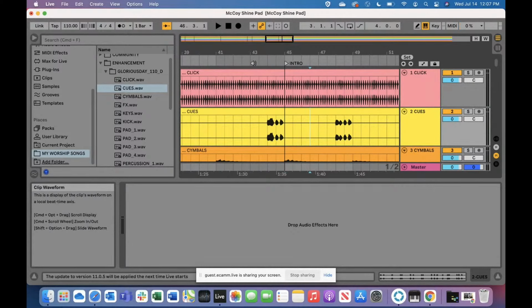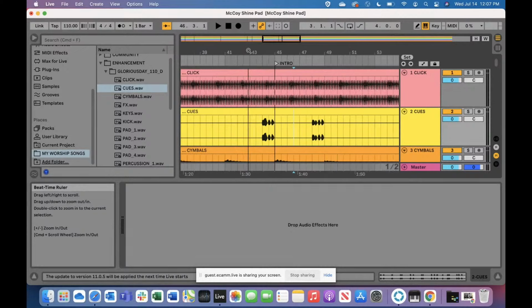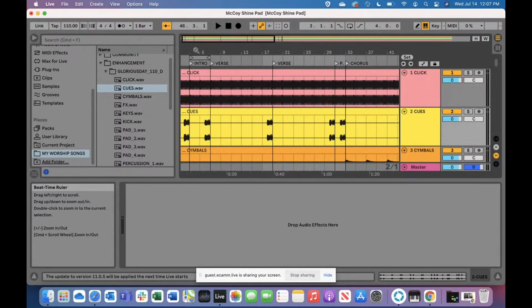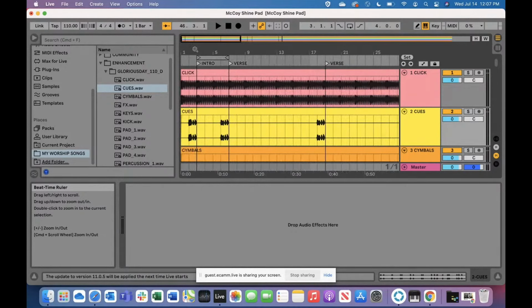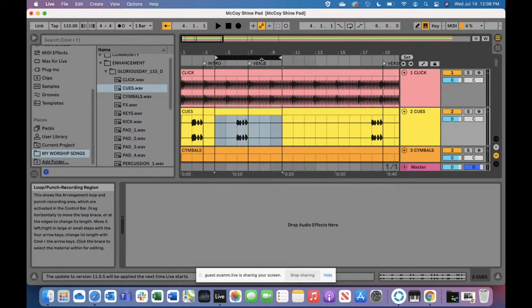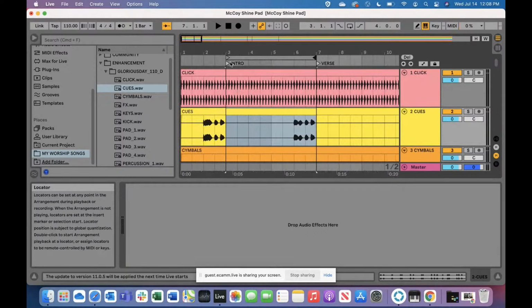Okay, so I would do the whole song, but what this does is give you an overview of where in the song the sections are, and that's going to help you when you're editing them. So what we're going to use is this little bracket right here at the very top called the loop bracket, and this bracket always lives at the very top of the screen. Let's just say you want to do this intro twice. Well, all you have to do is take that bracket and hug that section. So I can just adjust it so it is the entire intro section.